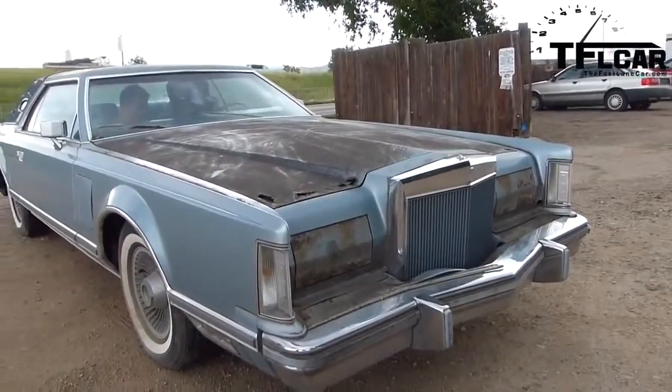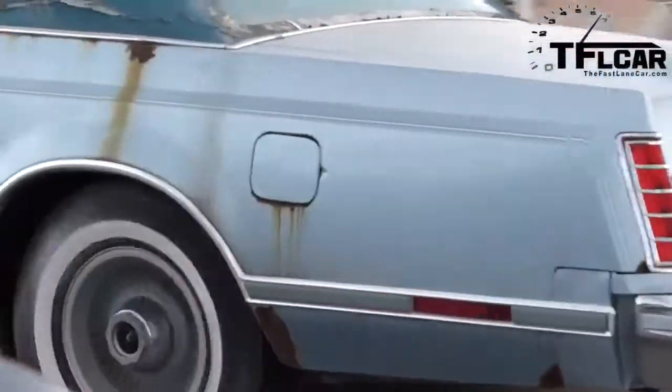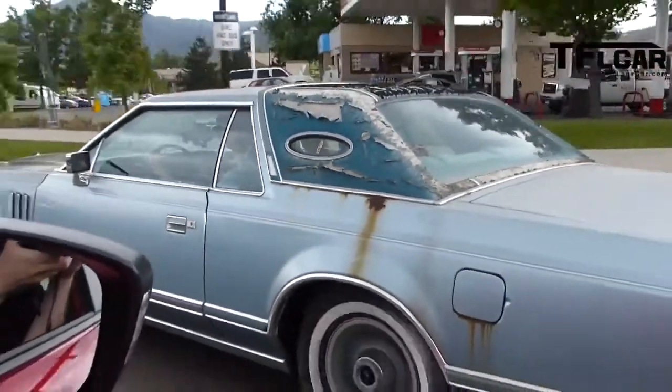All right, here are my initial driving impressions. It's like piloting a boat. The front end is so far out there. I feel like I'm piloting an aircraft carrier. Oh my gosh, and this steering is so light. Look at this. I approve. That's the kind of steering a car should have. Dude, a 1-year-old could steer this car.